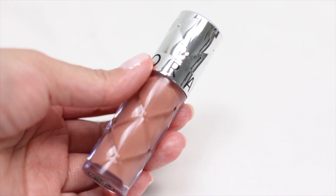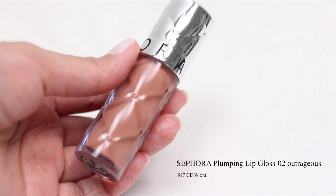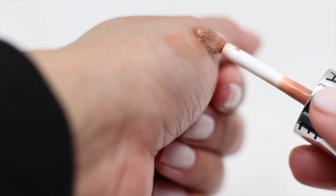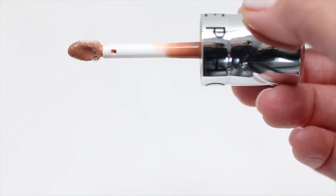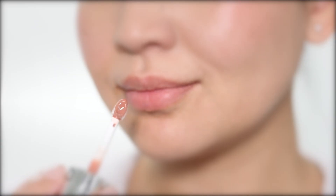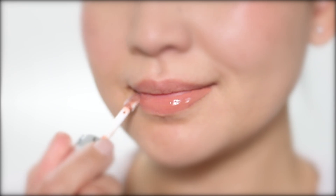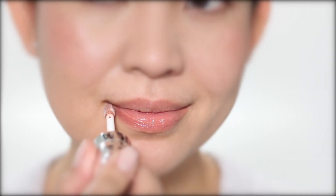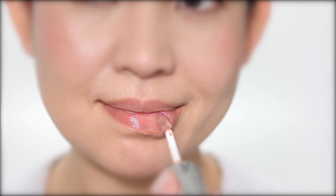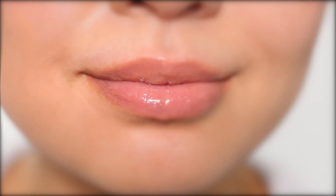The second lip gloss is from the Sephora Collection — this is the Outrageous Plumping Lip Gloss in the shade 02 Outrageous. This costs $17 Canadian dollars for 6ml. This one has sunflower seed oil, ginger root oil, and peppermint oil. I love the applicator on this lip gloss so much because the center of the applicator is concave, so it really hugs my lips during application. This one is semi-opaque and I can see some of the pigment settling in on my lips. It has that minty tingle on the lips when you apply it, but I don't think it made my lips more plump.